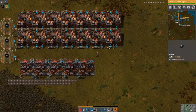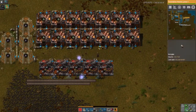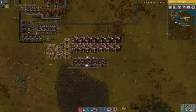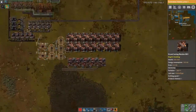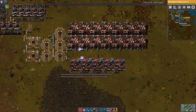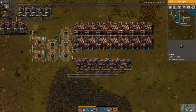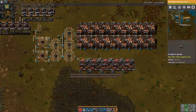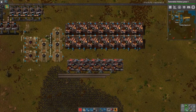Also, I gotta bring down the... I would just split off of the tin that we're using for the solder. Yeah, especially since it looks like it's already. You can probably split off of the line for the copper plate too, honestly. Bring down the tin first, so that's what we're going to be sorting first.